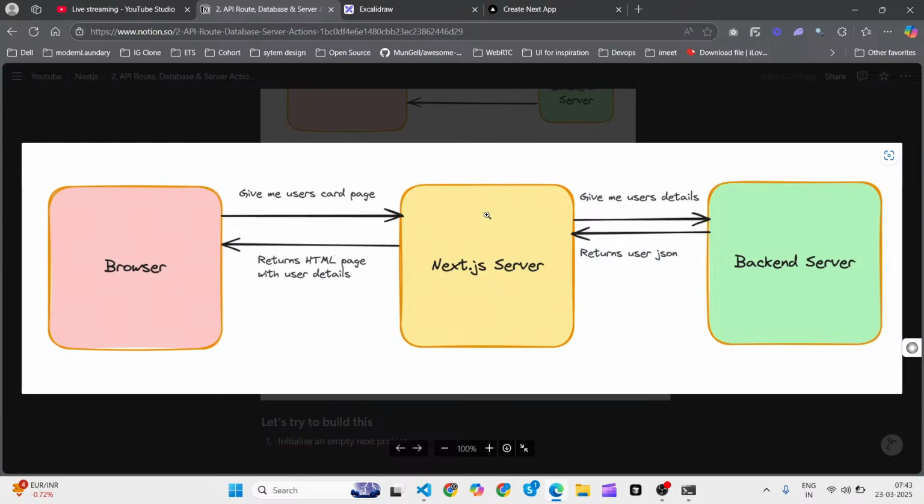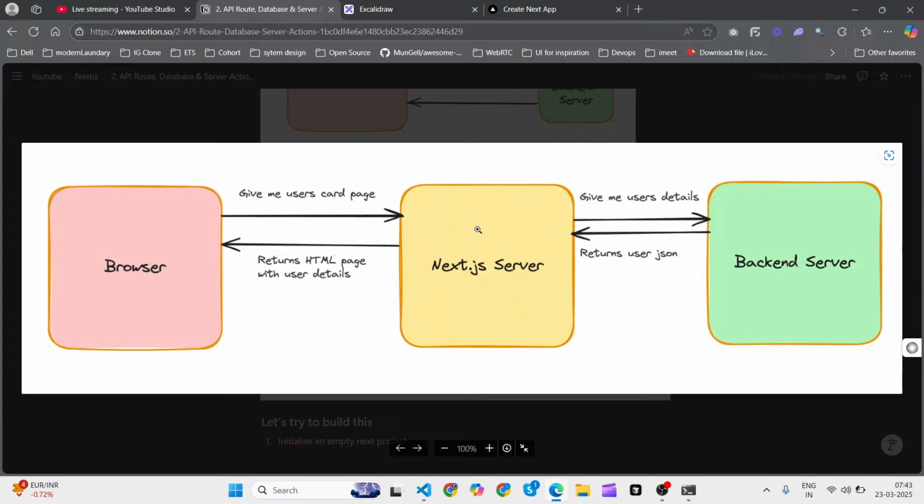When the Next.js server gets that data, it will render the HTML page and send it back to the browser. So the very initial loaded HTML file will have all the data that we asked from the backend server.